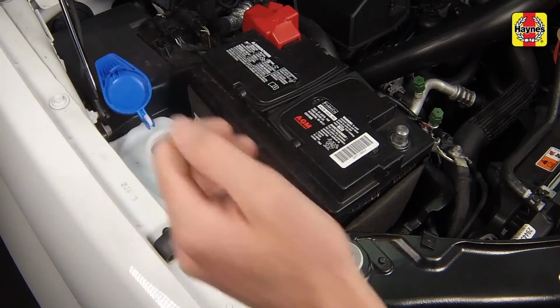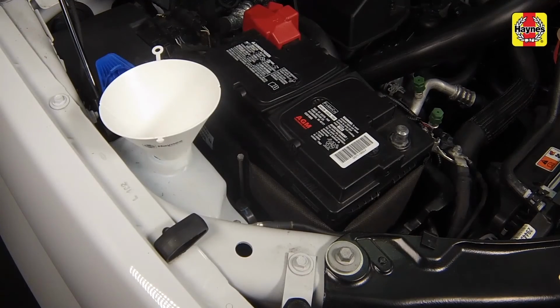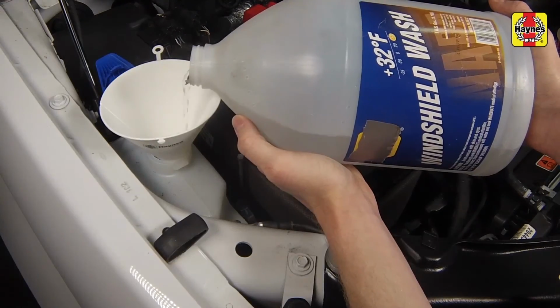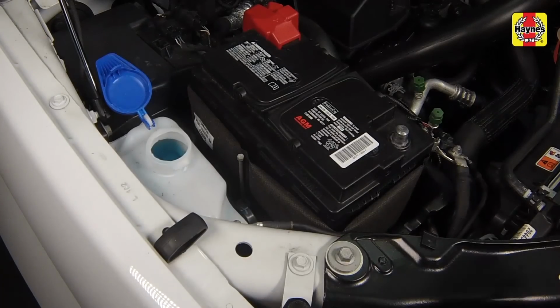Windshield washer fluid level. Fluid for the windshield washer system is stored in a plastic reservoir located at the right side of the engine compartment, near the battery. Flip open the cap and fill the windshield washer reservoir as necessary. Push the cap securely onto the opening when finished.